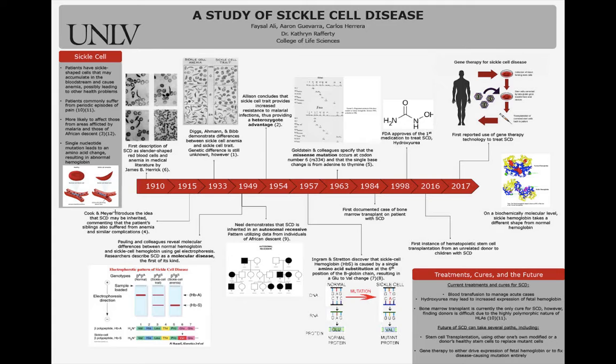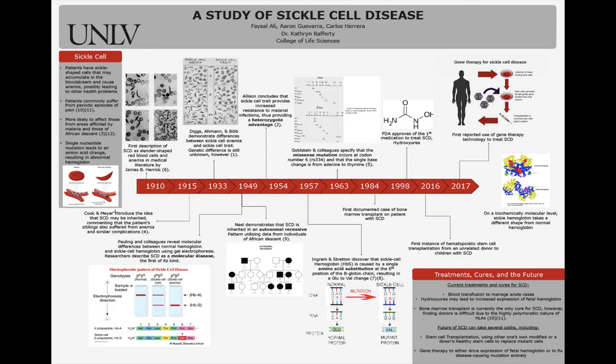Patients also commonly suffer from periodic episodes of pain, which is caused by the vasoconstriction of the blood vessels in the body. Individuals are much more likely to be affected by it if they live in areas that are malaria-stricken. These include sub-Saharan Africa, India, Southeast Asia, and the Mediterranean areas of Europe. Individuals here in the United States are much more likely to have the disorder if they have African descent.